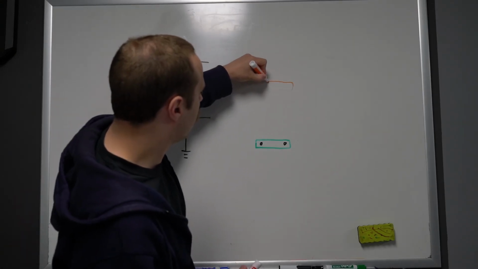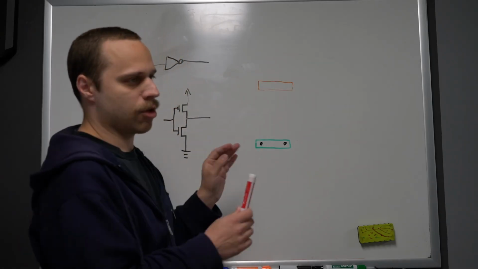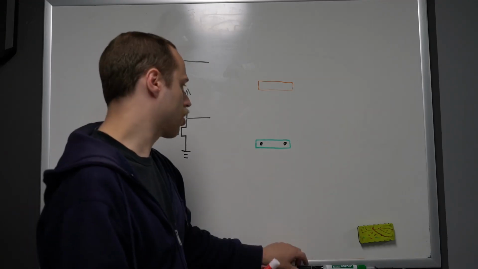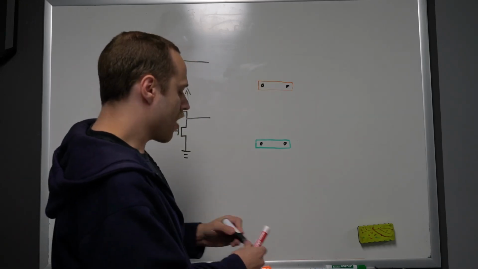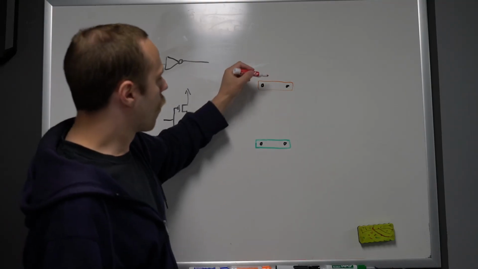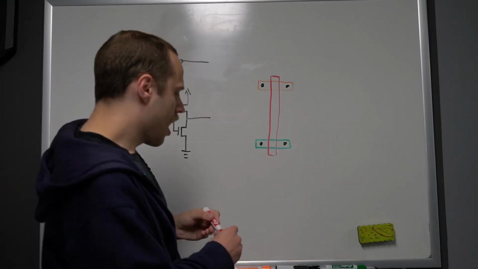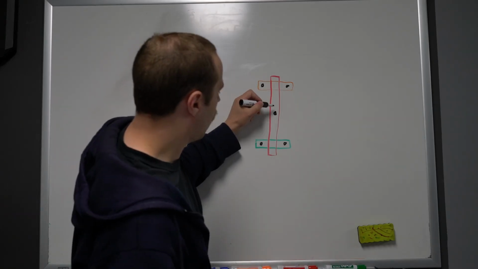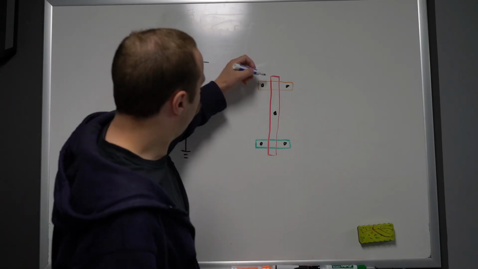and I'm not going to bother drawing the wells around these. Again, this is a somewhat simplified representation. We just care about understanding the logic function. We're not concerned about all of the device physics at this level. So now we've got our PFET up top, and rather than having separate strips of poly on one transistor and the other, it's far more common to just have a single piece of poly going across. And so now we can go and add a contact on here so we can connect that up to the metal layer.